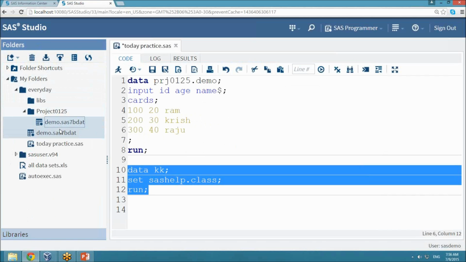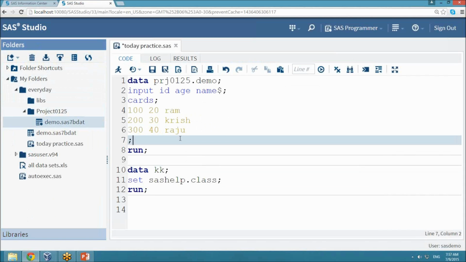I hope you will never be confused about this in an interview, or if you are going for certification, they will compulsorily ask what the extensions of SAS data sets are. They'll give you different options like .sas, .log, .list, and .sas7bdat. Which one is the right one? .sas7bdat is the right answer. Fine, so right now all the windows are covered.